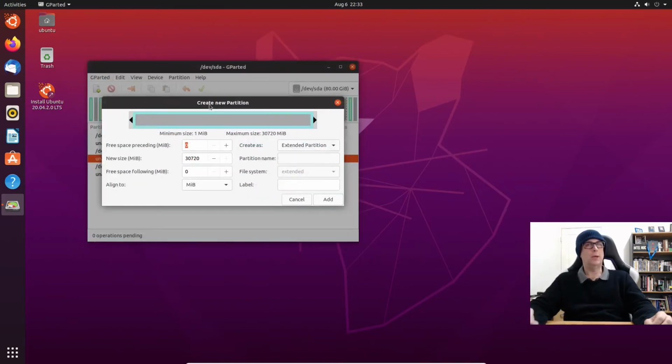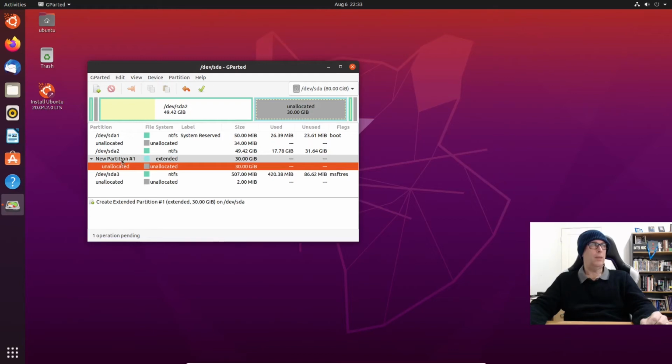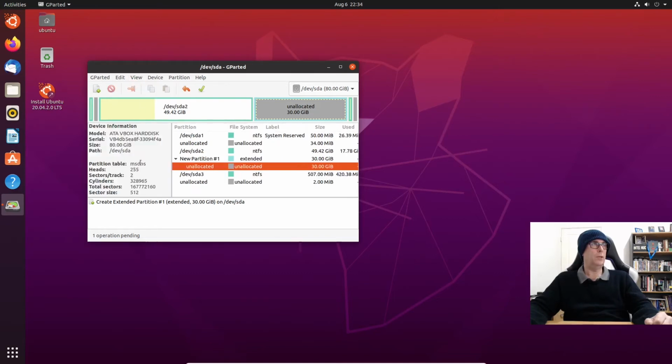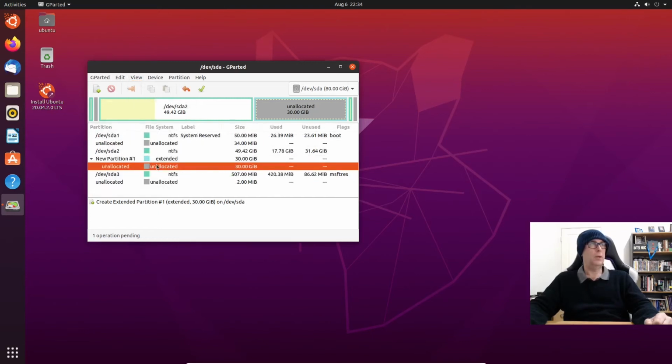Like I said, you cannot create more than 4 primary partitions on an MS-DOS partition table. So that's why we have to make an extended. It does it automatically in the installer, but here we have to select extended for the whole partition and add that. And that's why it jumps from SDA 1, 2, and 3 for Windows. This one will be SDA 4. So that's why the newest ones will start at 5, because the new extended will be SDA 4. I don't think it reads as SDA 4, but it probably sees it as that and then skips to the next number. If we have a look here at the view device information, you will see that it's an MS-DOS partition table. So now we can right click and select new, or we can go to partition and new.